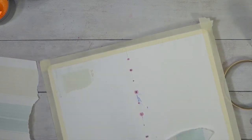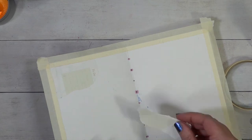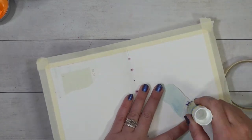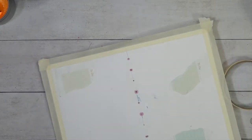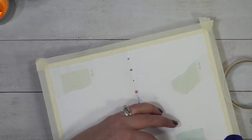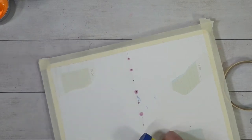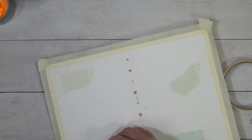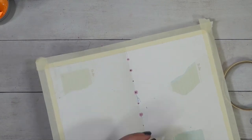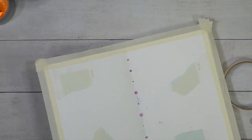I'm kind of off screen here a little bit. I apologize about that. It happens a little bit throughout the video, but for the most part, you can see what's going on. I'm going to put one up here in this corner. I decided two per page just felt right for me, with the flow of how it was going. I was excited that brayer was the prompt, and I had planned on using the brayer for the entire process. So this could be interesting, but I'm also kind of excited too.